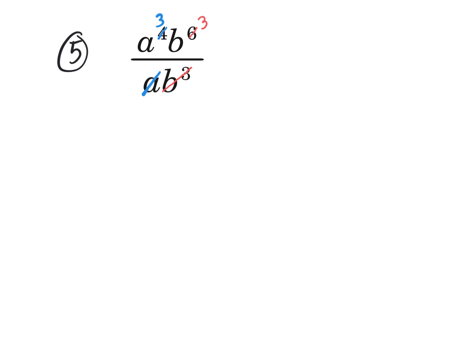In my mind, I know that there's 6 B's up here, B times B times B times B, 6 times, and there's 3 of them down here, B times B times B. 3 cancel with 3, there's going to be 3 left over up on top. So anyways, here's our answer, and we don't have to put A to the 3rd, B to the 3rd over 1. We don't have to. You could if you want, but in reality, anything divided by 1 is that same exact value. So A to the 3rd, B to the 3rd is your final best looking answer right there.